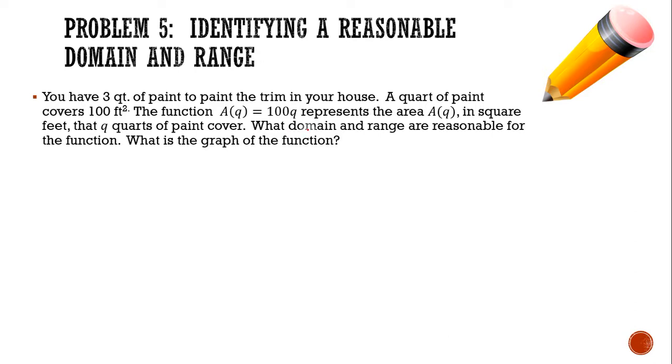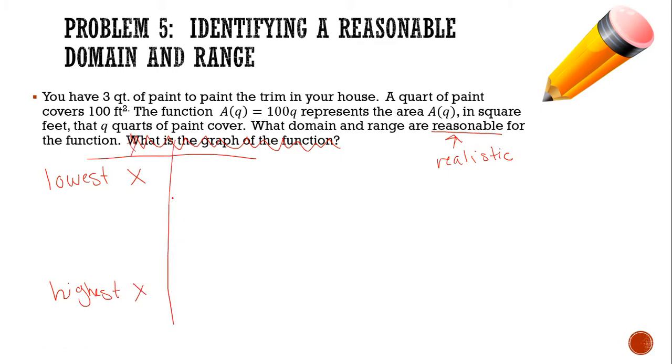Now, we're actually not going to graph this one because you guys have been practicing graphing quite a bit. So we're just going to find the table that we would use to graph. So they want to know what's the reasonable amount. Now, reasonable means realistic in a way. So the best way to find it is what's the lowest x and what's my highest x. So I'm going to create an xy chart here. And I'm going to want to find my lowest x.